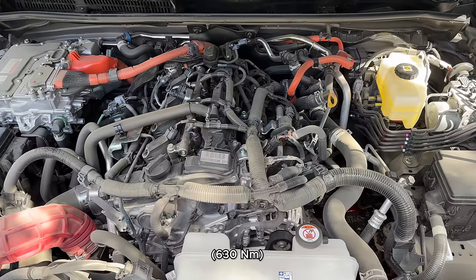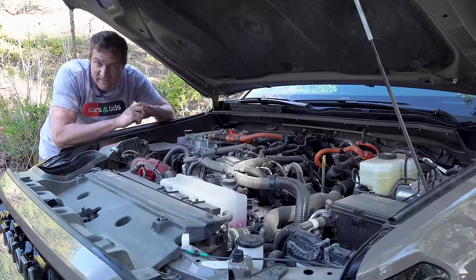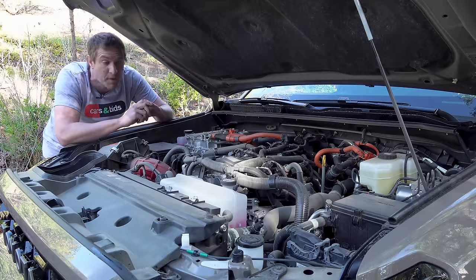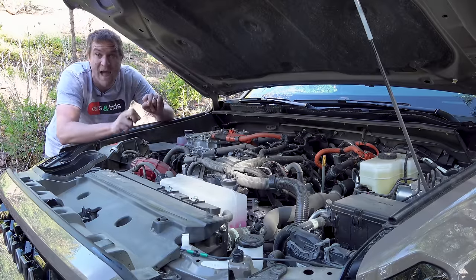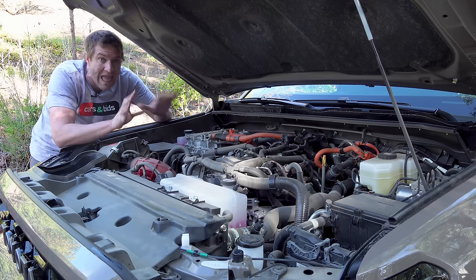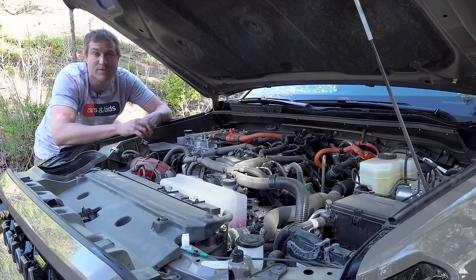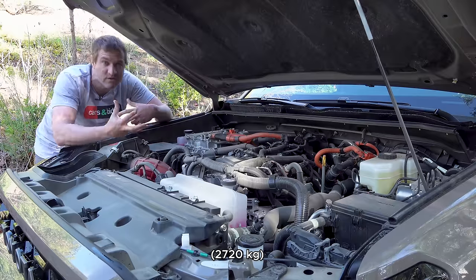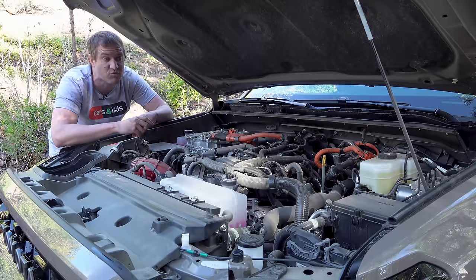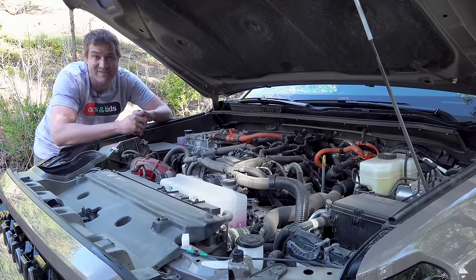465 pound-feet, which are pretty healthy numbers, even though it's just a hybrid four-cylinder, which I'm sure some people will complain about. In fact, Toyota says that that engine is the most powerful ever installed in any 4Runner, V6, V8, from any previous year, and the towing capacity is a respectable 6,000 pounds, despite the hybrid four-cylinder situation. So, it's still gonna be a beast, just not with a V6.